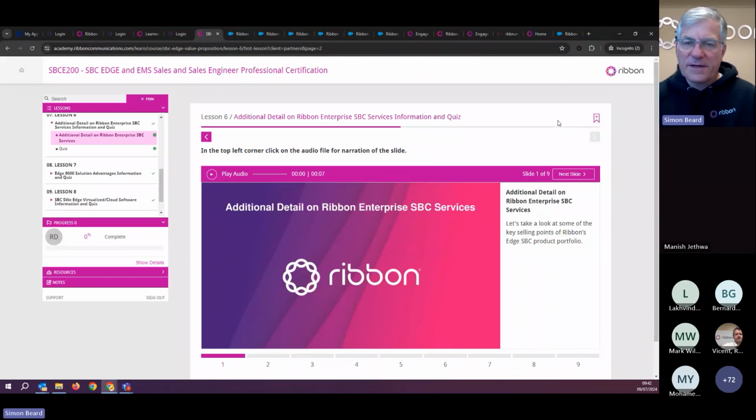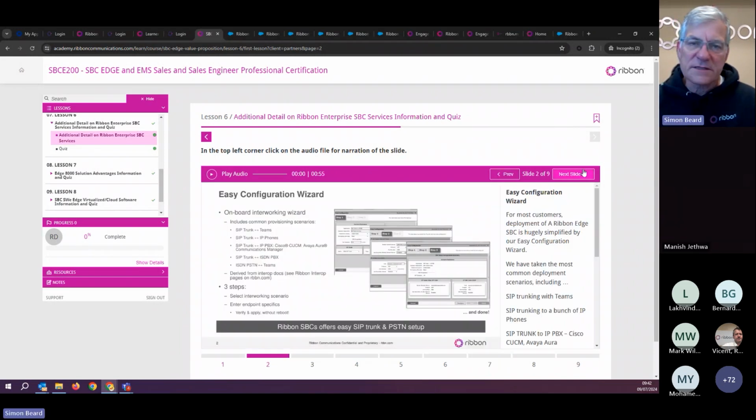In this section, we're going to talk about some additional capabilities, about why SBC is a key seller in the enterprise space. So the wizard is a key selling point. It's complicated migrating to the cloud, and for most enterprises, this is a big challenge. We've made it simple by having years of experience in this area and putting the common provisioning scenarios into a set of pre-selectable scenarios, so that it makes it easy to do the three-step setup.